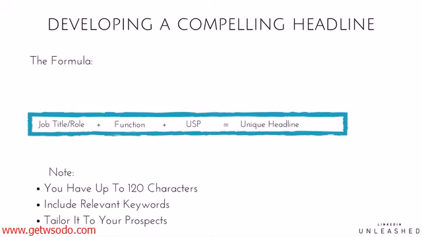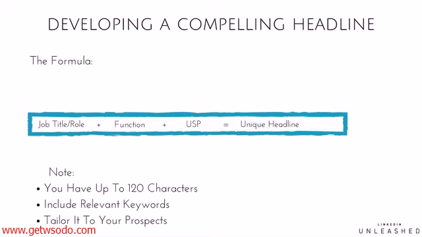So this is going to be what makes you unique. What's something that you have that gives your business and your service, your agency, an edge? So it could be that maybe you've helped people scale from 6 to 7 figures in 3 months or something. That could be your USP that you have on the end. So say you're CEO of a digital agency helping businesses generate leads and scaling from 6 to 7 figures within 3 months or whatever. That could be your unique headline.